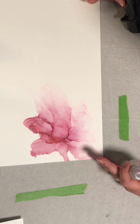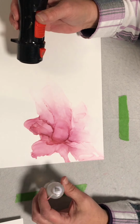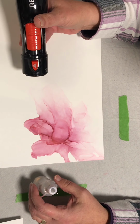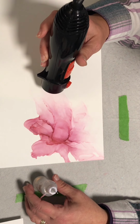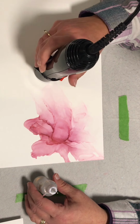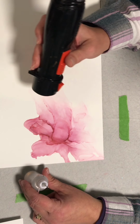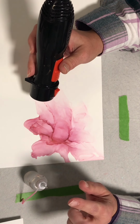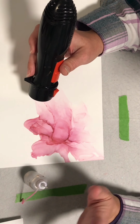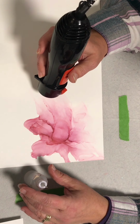Let's see, I think that's about it that I wanted to make sure I showed you with the hair dryer. Most of the questions about it were what am I using, which I get on every single video and every single picture that I've posted in a Facebook group. I think somebody asked me what it is I'm using to move the air.